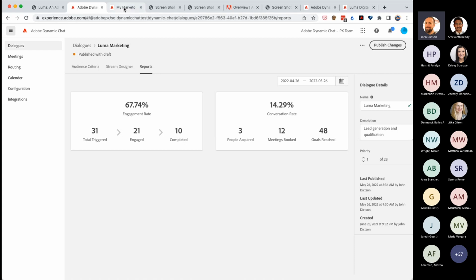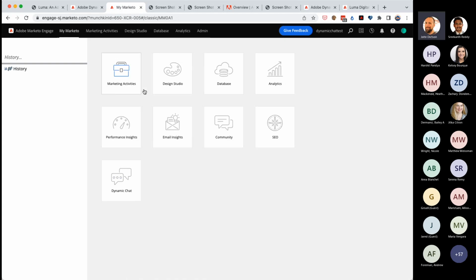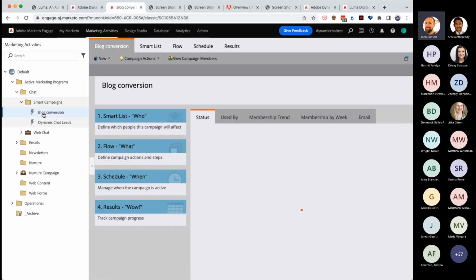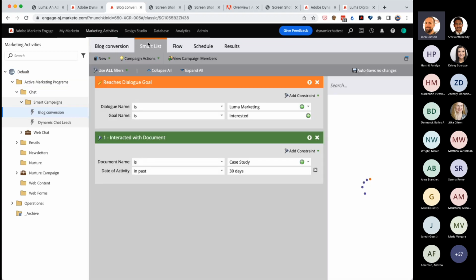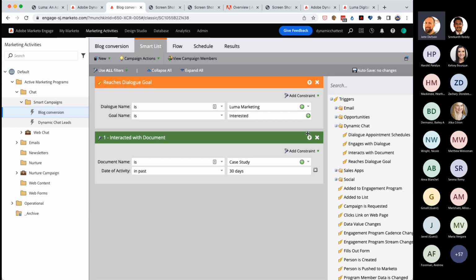So let's jump quickly over into Marketo so you can see what this looks like on the Marketo side. So here, really quickly, when you get access to dynamic chat in your instance, admins initially will see this new dynamic chat tile, and then there's a new permission that we've added that will reveal this tile to other users as they get access. So I want to quickly jump over into marketing activities, and we'll take a look at what these activities look like. As visitors are interacting, we capture a handful of different activities from dynamic chat that you can leverage as filters and triggers here in Smart Campaigns.